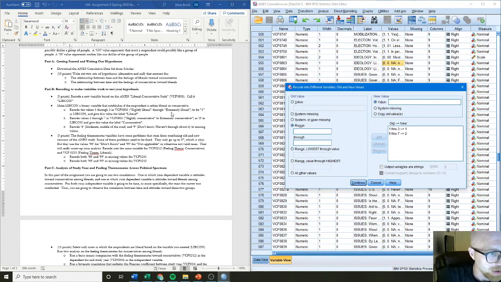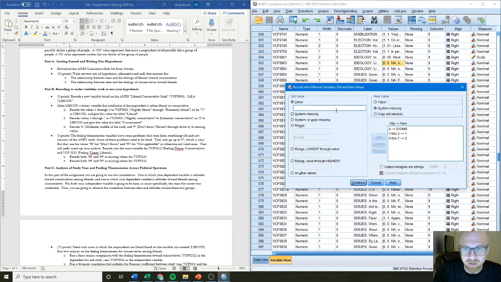Now, for those who are middle of the road or just straight up moderates, we don't really care about them in our analysis. We're trying to see how liberals feel about conservatives and vice versa. So in this instance, the moderates aren't really relevant to the analysis that we're doing. So we're going to take the 4s and set them to system missing.